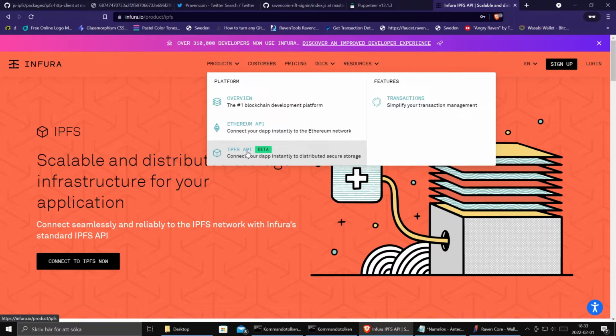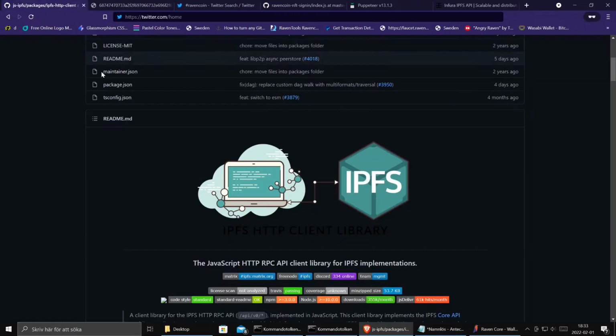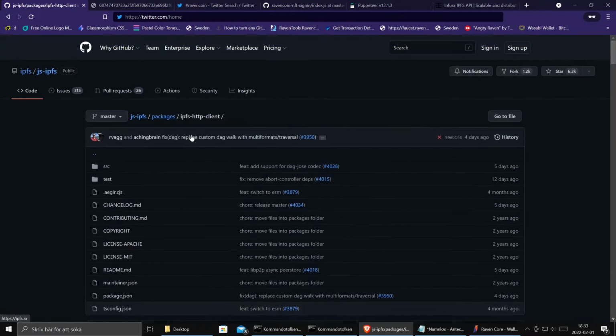If you are registered and have a project over at Infura, then you can also pin the content, so it's there forever. And to be able to programmatically work with Infura, we will use a package called IPFS HTTP client under JS IPFS.